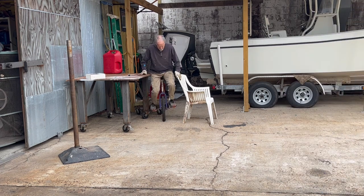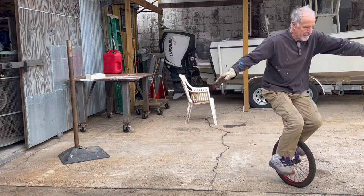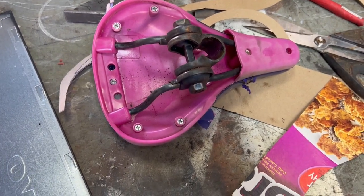I'm still riding on that little seat, which makes it hard because it doesn't want to stay under your bottom. It falls out the back. But I love this thing. It's a bunch of fun. So I need to make a proper or a more proper unicycle seat.